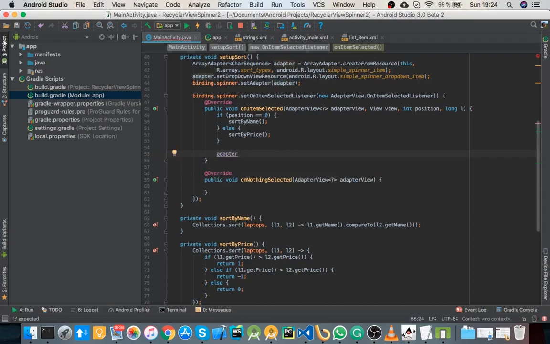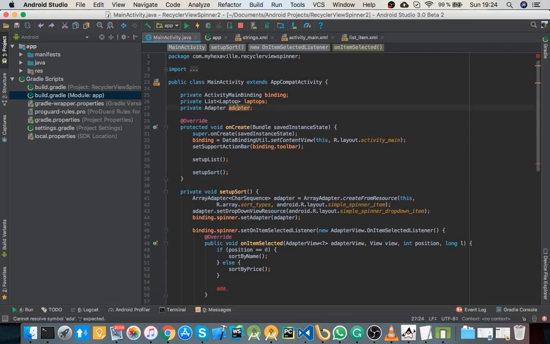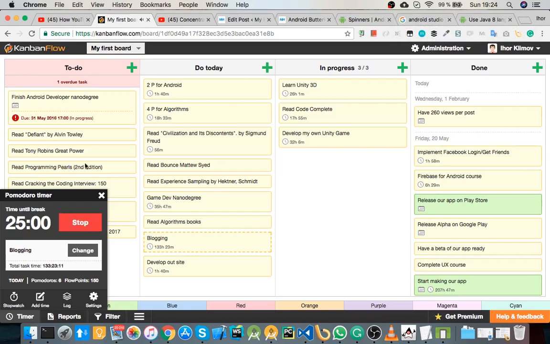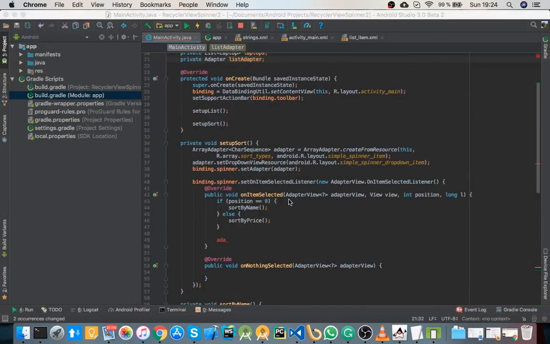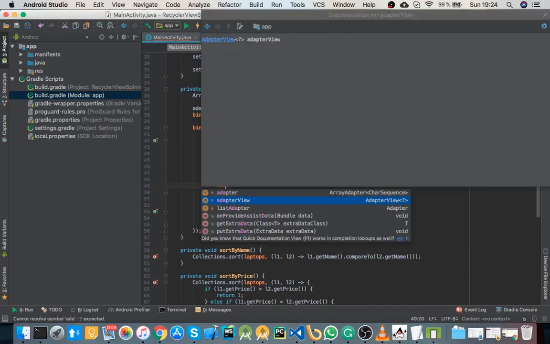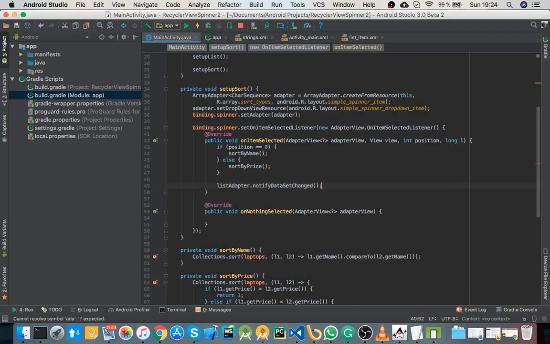Which is that? No, let's just rename it to sort adapter. No, it's a list adapter. Break is over. Notify dataset changed, and I think we're done.